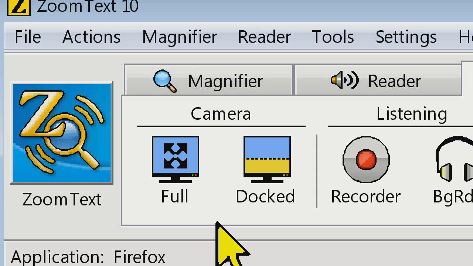And if you do have your own webcam, you're welcome to use it. I do highly recommend that you purchase our official camera package because of the stand. But if you have a high-definition webcam, you can always give it a shot with ZoomText and see how it works. And if you're creative, definitely make your own stand, because if you have to hold it by hand and try and move the camera around while you're looking at your computer screen, I think you're going to get frustrated with it pretty quickly. So for that reason, we recommend that you buy the stand from us. But if you have your own camera and want to make your own setup, you're welcome to do that as well.